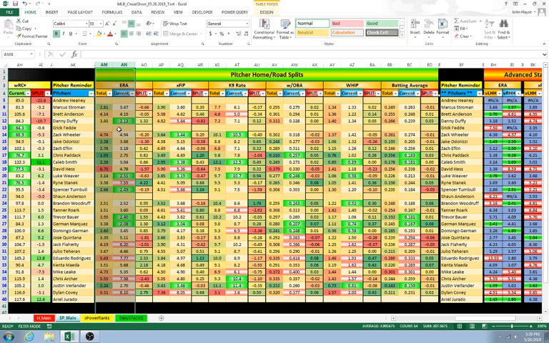I think Wei-Yin Chen was the big one last year. He had like a 5 or 6 ERA on the road, but at home he was throwing like a 2.5. So it was just unbelievable how many times we could use him in DFS at home, and he would crush it, and then everybody would load up on him on the road. We would fade him, and then he would get killed.